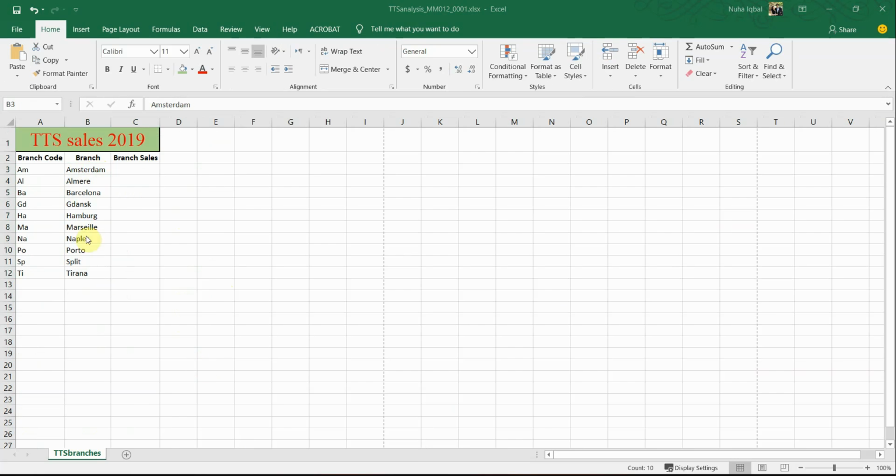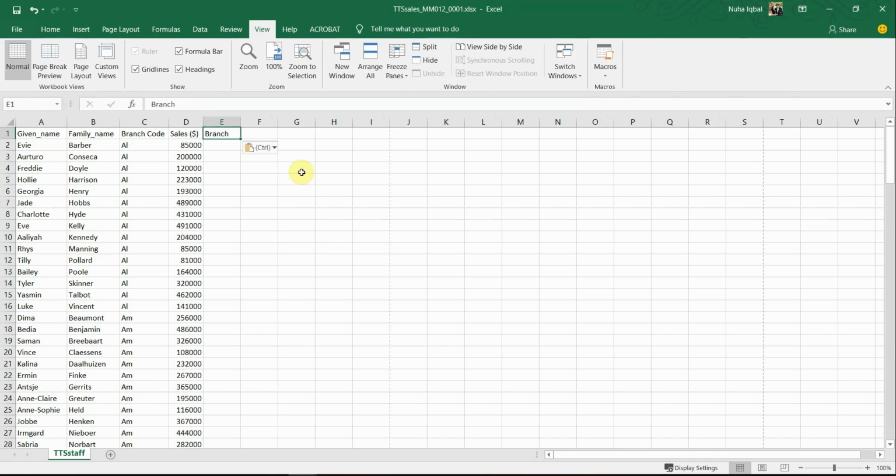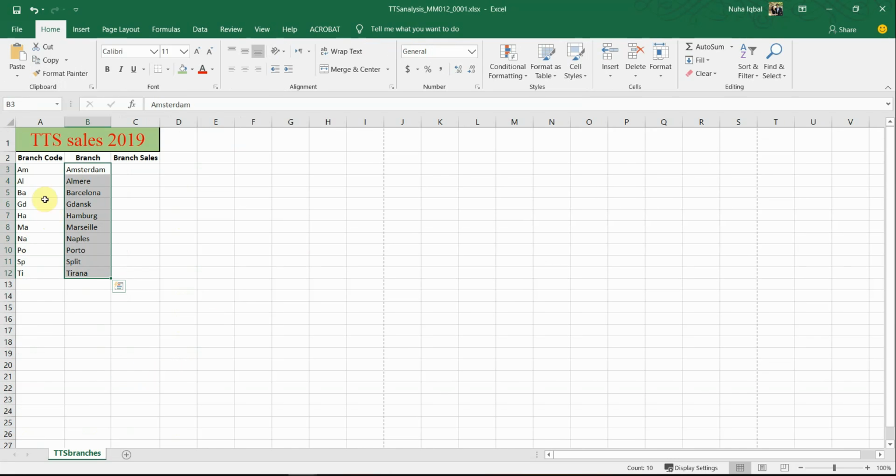So depending on the code over here, we need to bring the branch name to here. For whatever is written here, I need its name to appear automatically from this file.